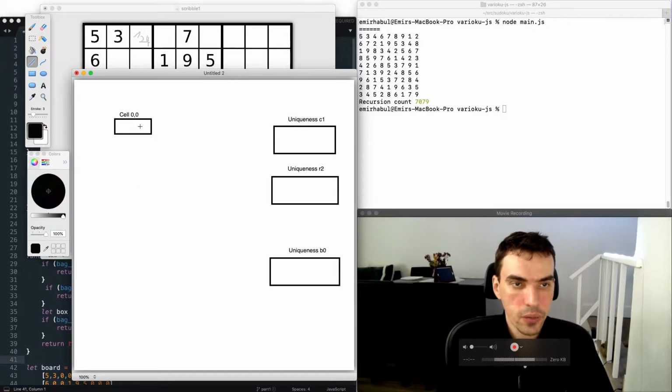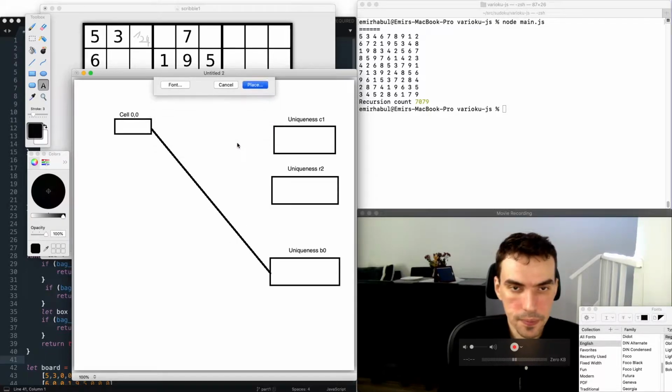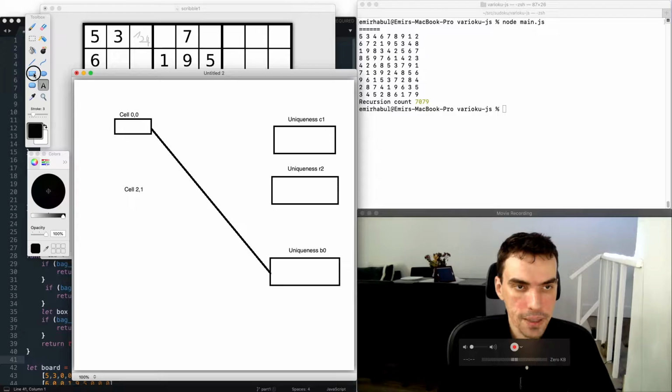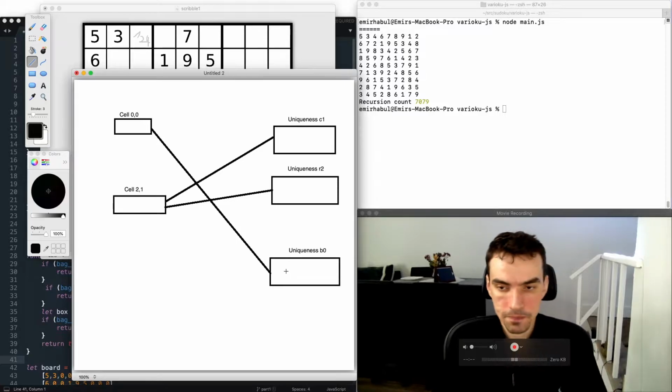And that one actually should be attached to box 0. And then I can have another cell, let's say cell 2, 1, as an example. That one will be attached to these 2 constraints.